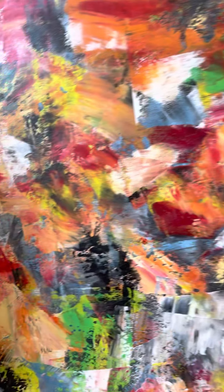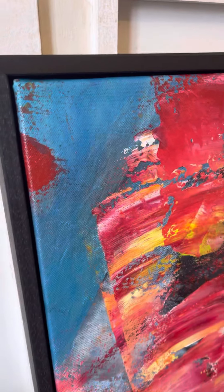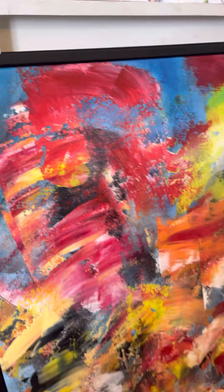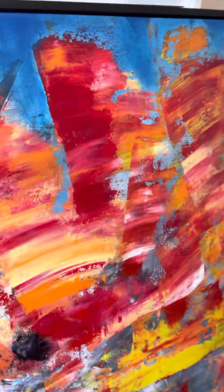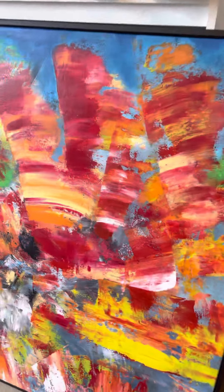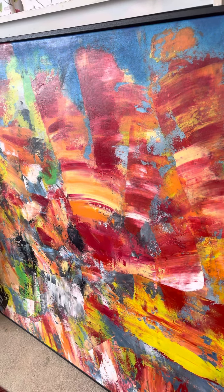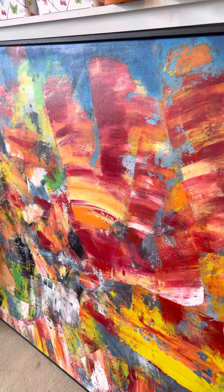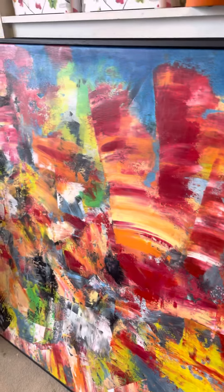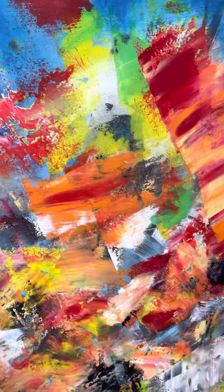It looks amazing, and it can be beautiful with that frame as well. It even looks more impressive as a standout piece. It depends how you prefer it — this time the customer preferred a black frame. I do black and white — that's the easy one I can fix in the studio. It's ready to be packed. If you need any tips or anything, please let me know in the comments and I'm happy to help. Take care, bye!